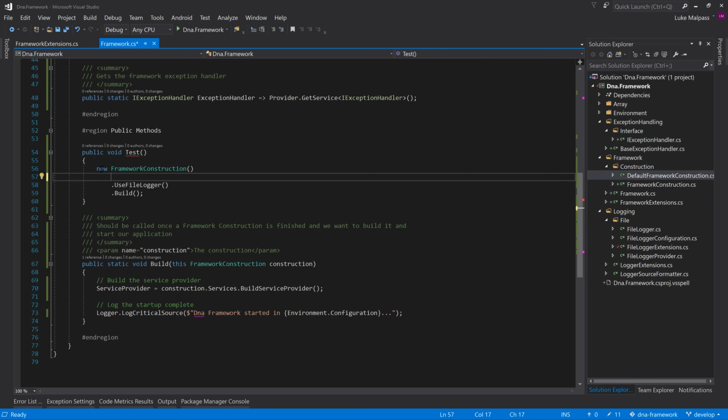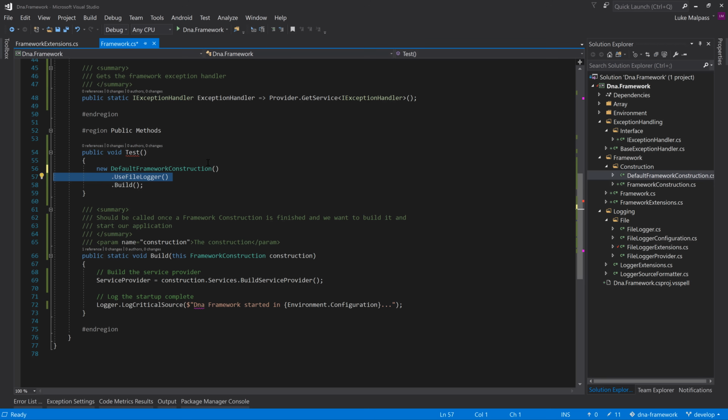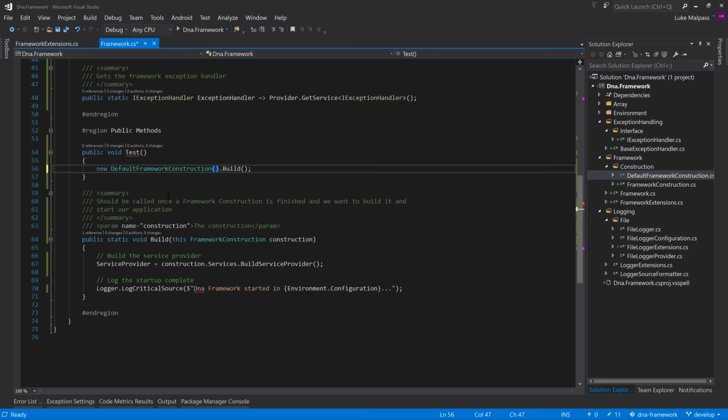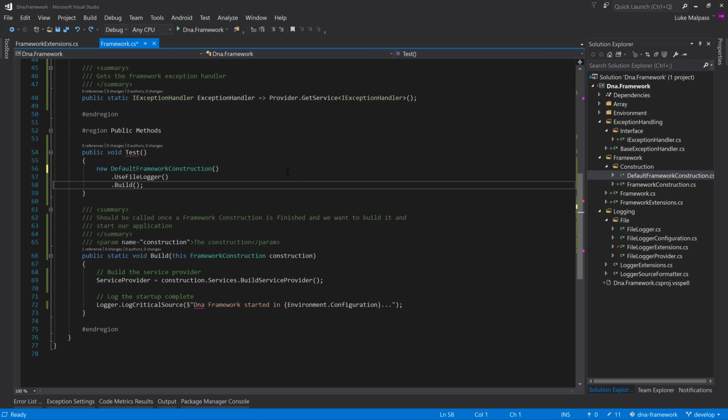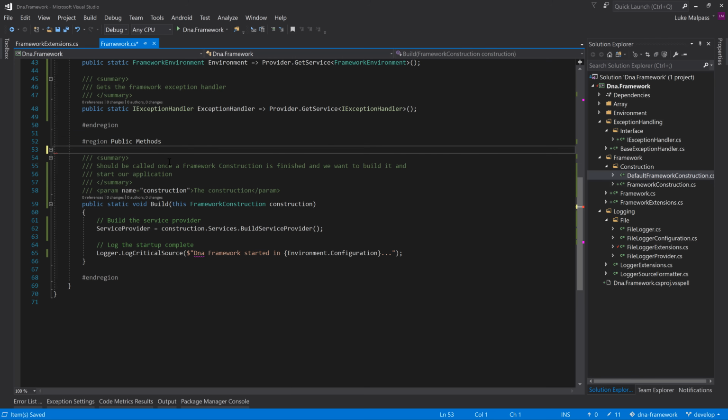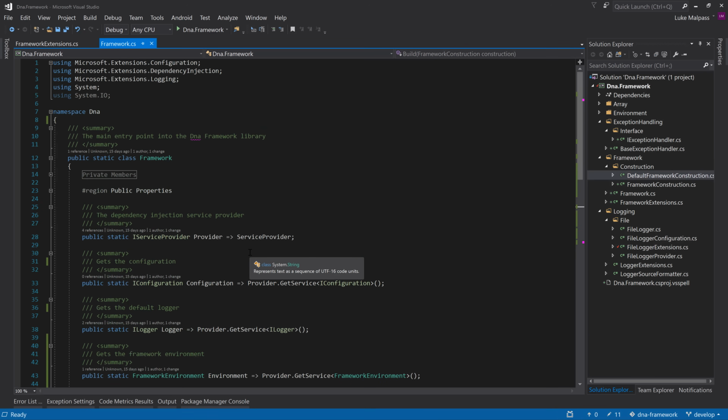So now this can be one step easier, and it can be now DefaultConstruction, and then our custom line, the single line that's custom, is now UseFileLogger and .Build. So if somebody's not adding a file logger and they're using just completely off-the-shelf DNA Framework, they can now just do that: new DefaultFrameworkConstruction.Build. That's all they need to put at the start of their code. And all we now need to put at the start of our Fasetto Word code is this instead. So this is what we want to do here. If we remove that to the clipboard for now, and unless I've missed anything, this should now build.